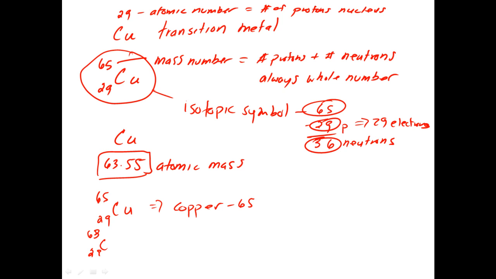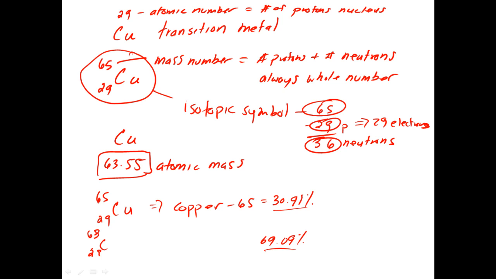All right. These two forms of copper, when we place them in a mass spectrometer that can distinguish between the two masses of these two different atoms, we find out that copper 63 occurs 69.09% of the time. That means if there's only these two isotopes, if we subtract 69.09% from 100%, copper 65 must occur 30.91% of the time. Now these percentages have a specific name. They are called the percent relative abundance of the isotopes in the universe, or percent relative abundance is the word that we use to describe that.